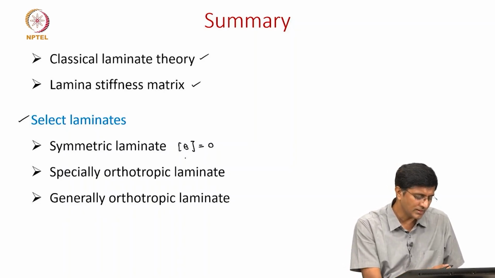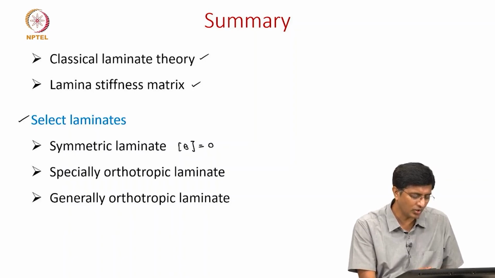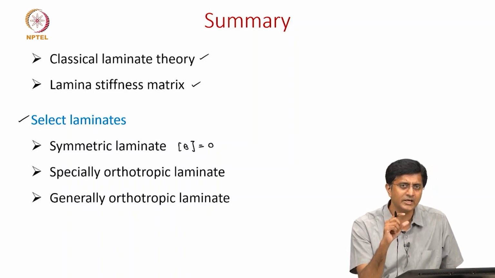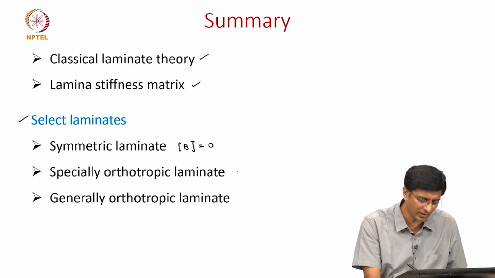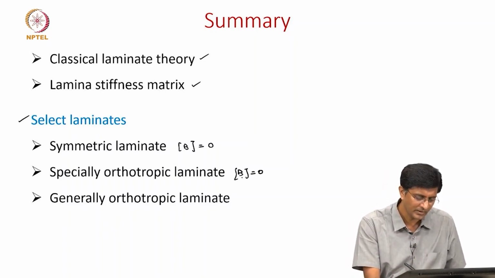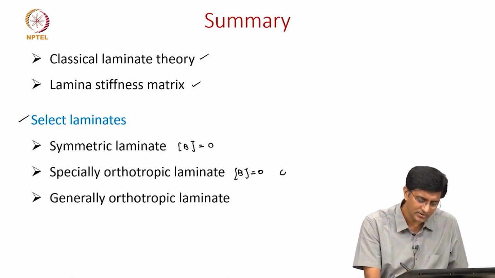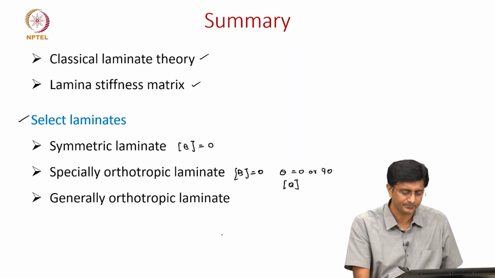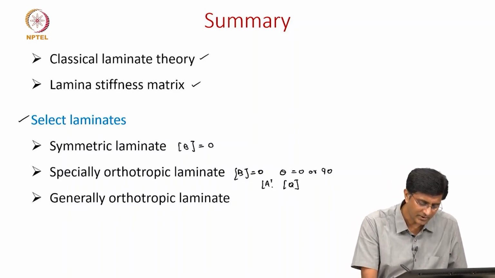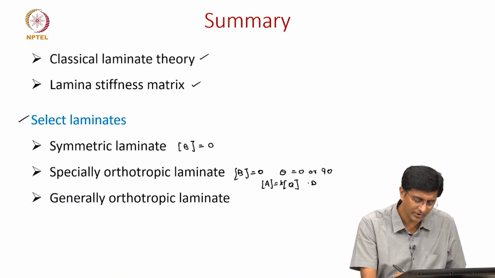And then, using this as a background, we started looking at the specially orthotropic laminate. Since it is a single layer of specially orthotropic lamina, we said this is symmetric, meaning this too will have the B matrix going to 0. And then for the A and D matrices, we said instead of writing in terms of transform stiffness matrix, since theta is 0 or 90, we can write it in terms of the stiffness matrix Q. So for the A matrix, we said it is simply T times Q, and for the D matrix, we said it is T cube by 12 times Q.